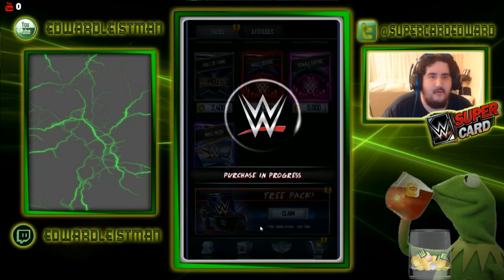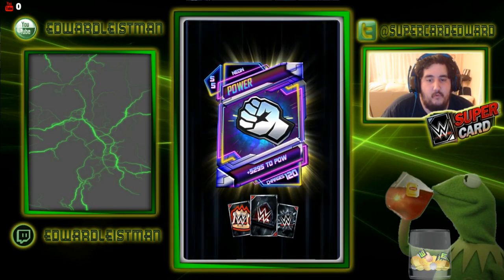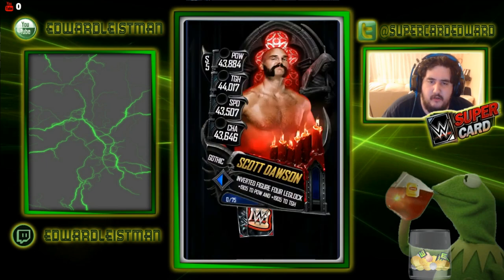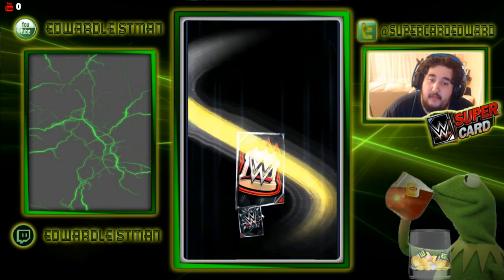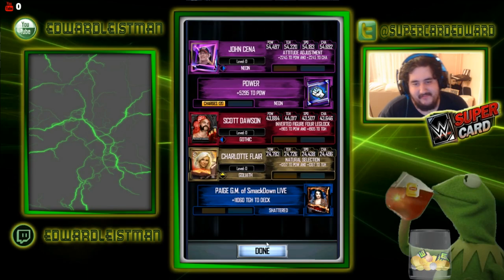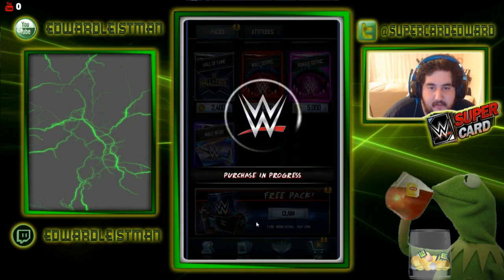So let's keep going, guys. We're going to keep doing this. John Cena. Oh, we finally get... Oh, that's an enhancement. No, that's a superstar. Scott Dawson. And we get another shattered support. And we get the GM of Page. All right. Not bad. John Cena. Two more packs, guys. Let's do this.